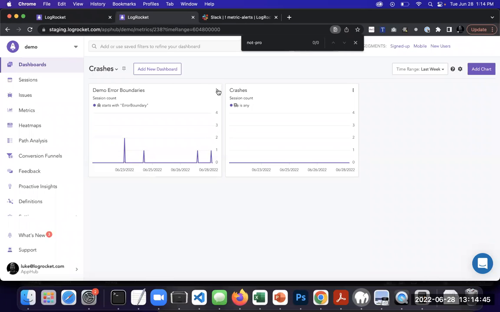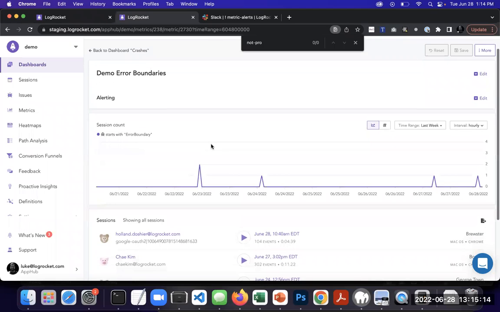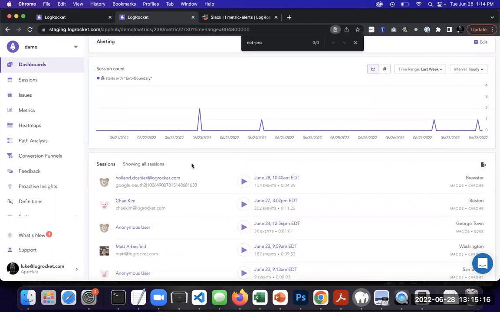So our team really cares about a specific issue. This is being more proactive about, we've got lots of issues within LogRocket, just like everyone does. We won't pretend like we don't. So we really care about a particular issue where the text of the error contains error boundary. And for those who develop in React, obviously an error boundary is very, very bad. So when this happens, the entire demo environment crashes and people get very angry at me and everyone. Actually, Chae had one here.